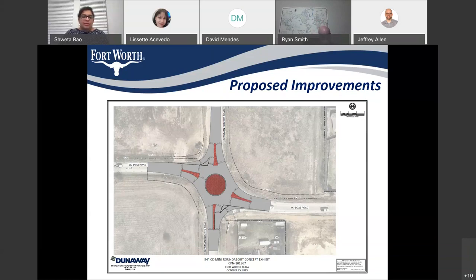Thank you, Lisette. And there was something that I missed in the presentation: we will be putting out the message boards about a week prior to the start of construction, so that it would give notification to everyone who drives through that intersection that we would be starting construction in a week. Our contractor would be doing that, and let us know if you need another. We could do a Nextdoor post to let everyone know that we would be starting construction whenever we have a defined schedule for the start of construction. Let us know if you need information to be sent to you in some other medium too.